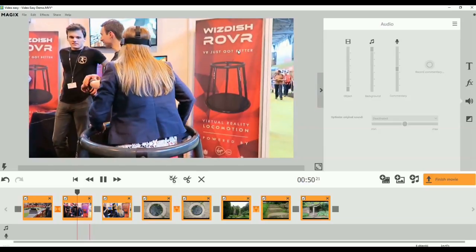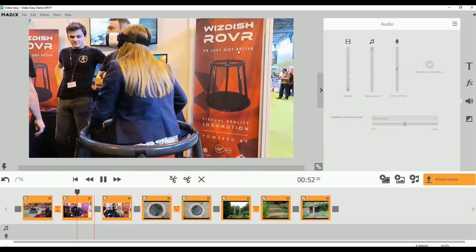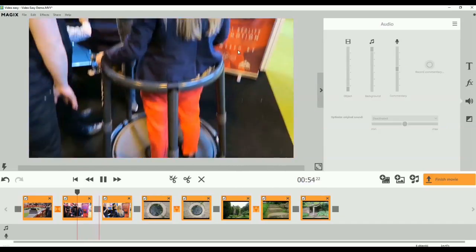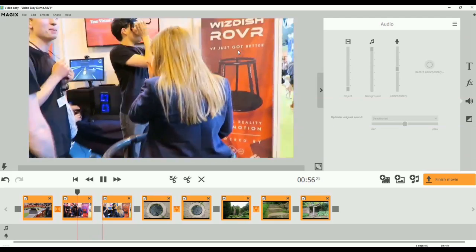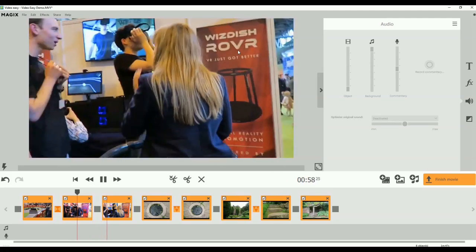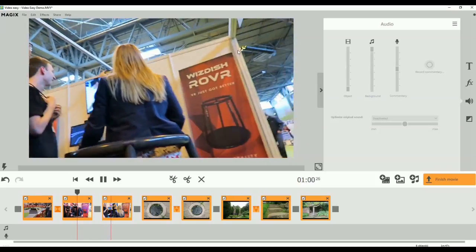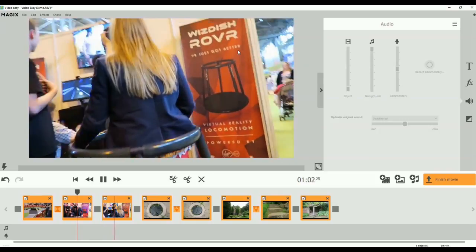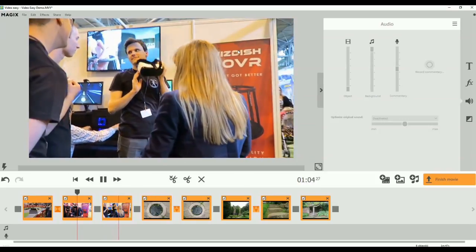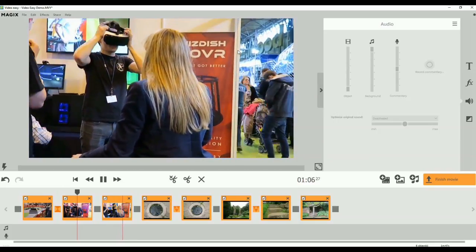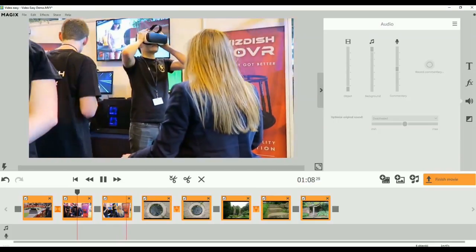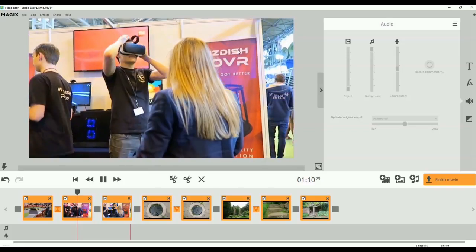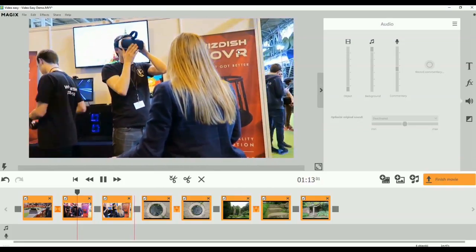So this is a very easy to use video editing software. It is a basic video editor and probably not one you're going to be using in the long run if you are doing a lot of YouTube videos. But if you're just looking for a very nice, easy to use bit of software that adds in little bits of transitions, allows you to do voiceovers, allows you to put music on, this is a great place to start. It's very inexpensive, and as you've seen, it only takes a few clicks and you've got something in place.